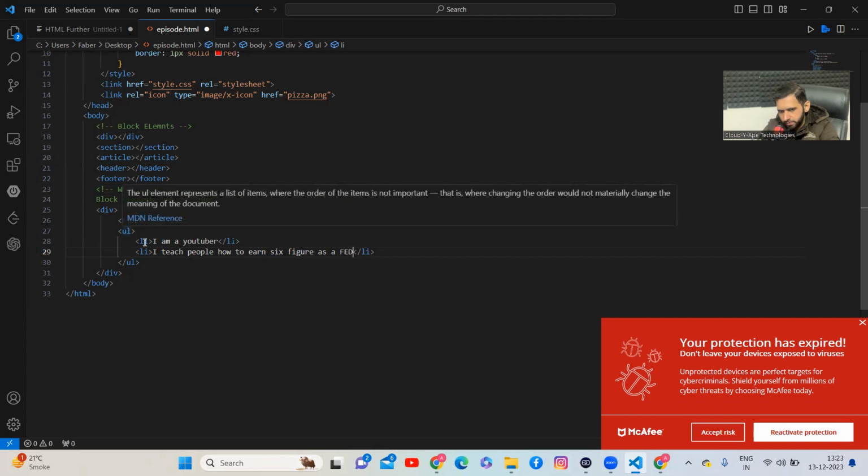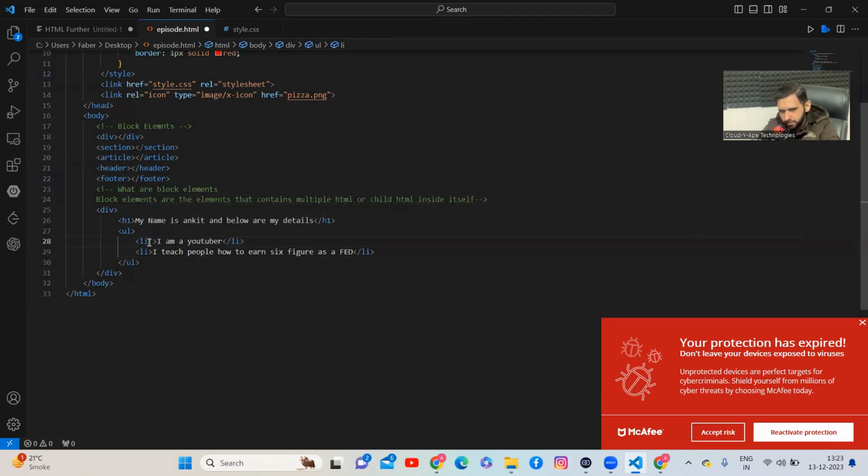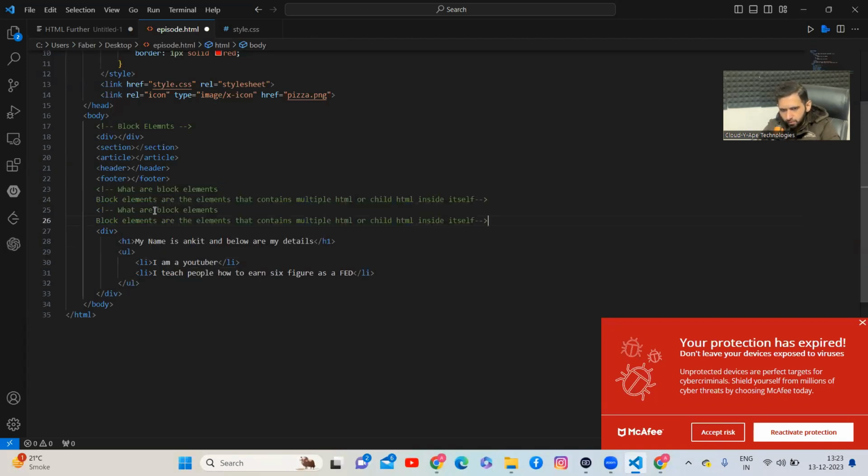Okay, so basically these are all the block elements. Now coming towards the inline elements, what are inline elements?